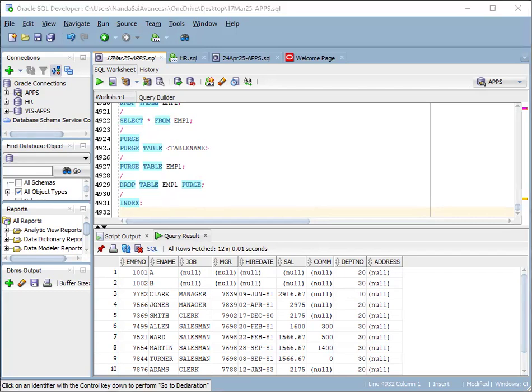An index is also a database object which makes it easy to retrieve data from a table quickly. A database index works like the index page in a textbook. In the textbook you have the front pages with page numbers, topic-wise. So this topic is available from this page onwards, and we can go to that page directly.